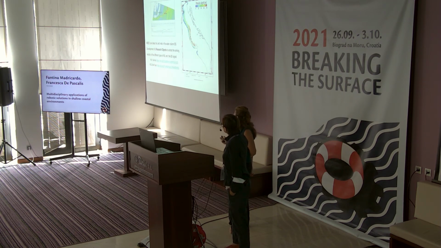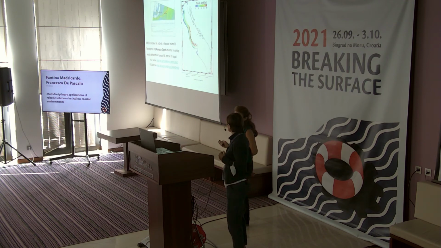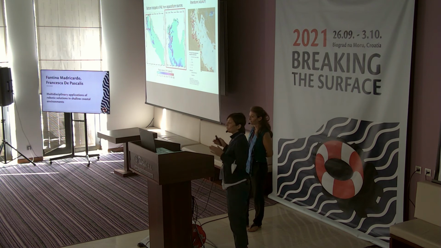What you see here are the results of a simulation that Francesca did in the Northern Adriatic Sea, where we release particles, in this case ghost nets, and we see where they sink. We use the sinking velocity values we measured to obtain the distribution of marine litter hotspots in the Northern Adriatic Sea. You see here the distribution that we compared qualitatively with the observation data. This is one part of the project. The other part concerned recycling. We don't want to talk about this now, but we will talk after. Francesca will say something about it.